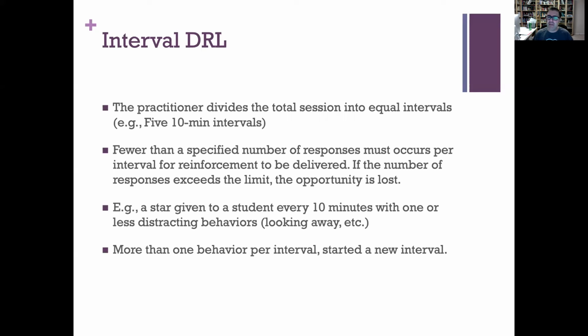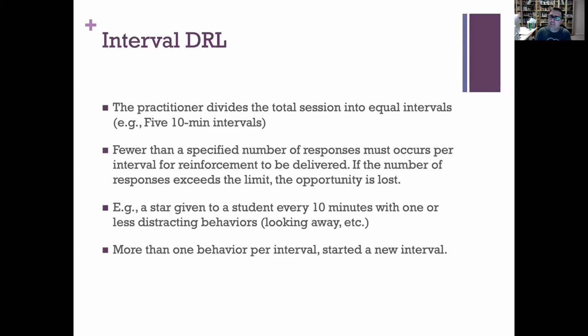But maybe it's okay for you to look away once in a while, but not all the time. So here we're going to say, well, we want the looking away behavior to decrease. It doesn't have to be eliminated, because sometimes it's okay to just look away. But when can the child look away in this case? The student can look away only once during each interval, right? If the student looks away more than once, he loses the reinforcer. So here, a star, which is the reinforcer in this case, and then later it can be exchanged for something, is given to the student every 10 minutes.